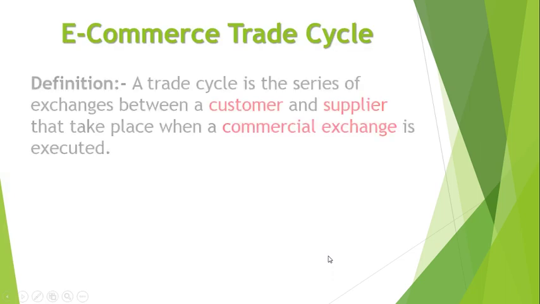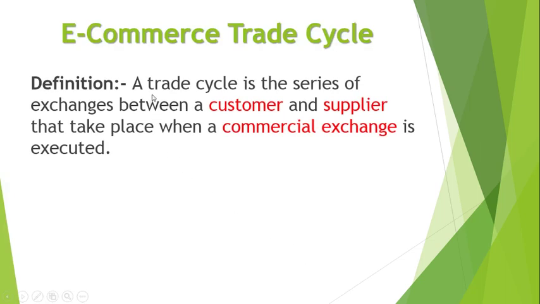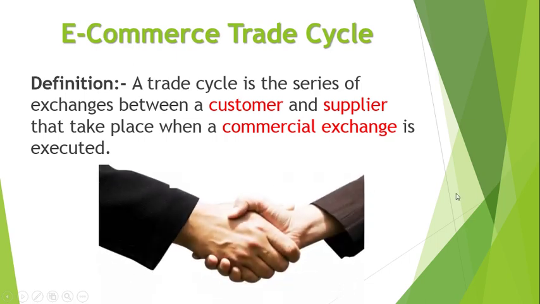Before starting the trade cycle, we will see the definition of trade cycle. A trade cycle is the series of exchanges between a customer and supplier that take place when a commercial exchange is executed. This means that the trade cycle has a number of steps, and these steps are executed between a customer and a supplier if they want to buy and sell the product. So this is the definition of trade cycle.